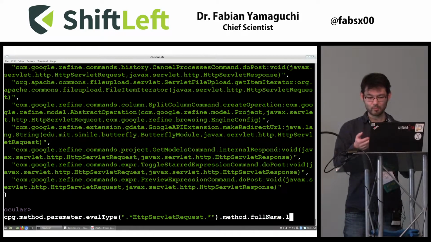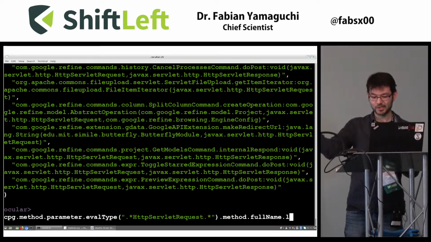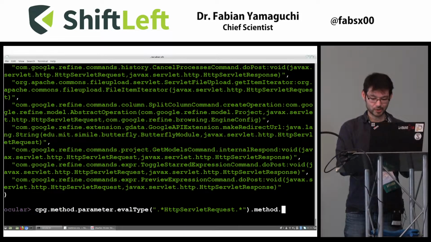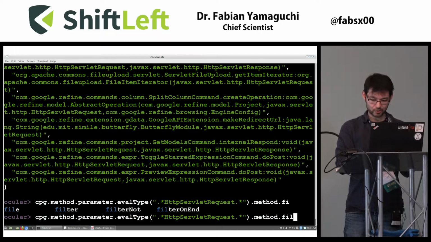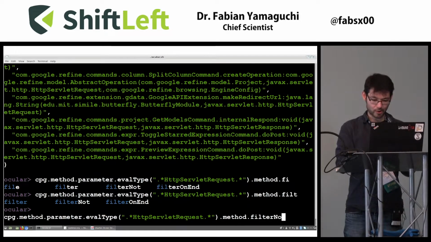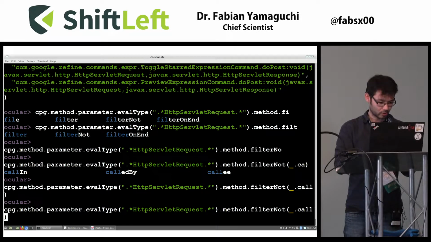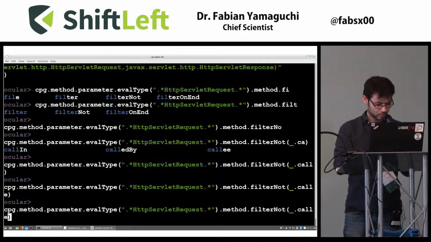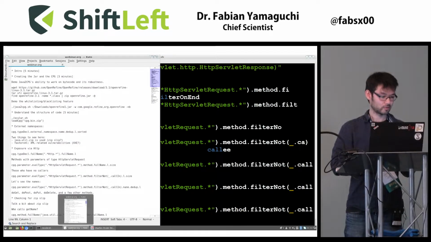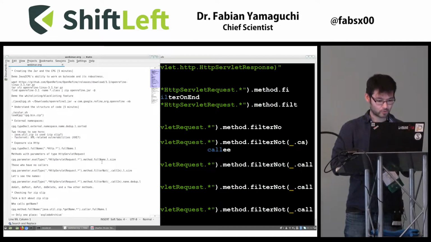Now, some of them might just be passing the servlet request from one method to the next. So we're interested mainly in those which have no callers. So we can also say filter not call in, there we go.